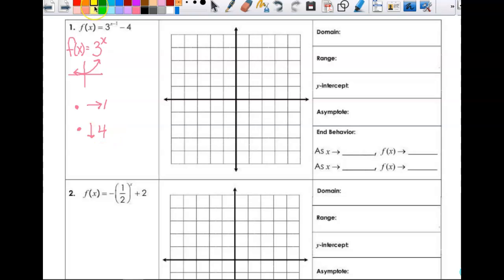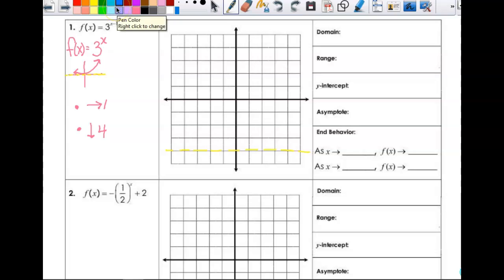All right, so my parent function, even if I don't draw it in the little sketch every time, I have an asymptote at y equals 0. What's going to affect my asymptote on my final graph, the only thing that affects it is a shift up or down. And so if we have an asymptote, we always want to draw those first, just like we did for rationals. So I have a shift down 4, which means this is going to go from 0 to 1, 2, 3, 4 to negative 4, and that's where my asymptote is. Draw that in first, and that'll help you with your graph.